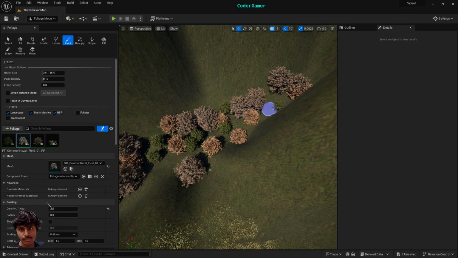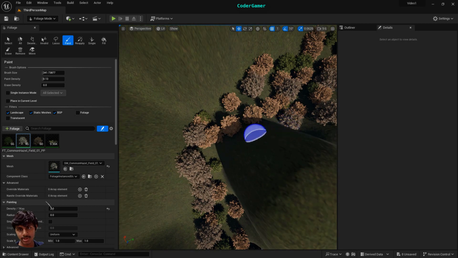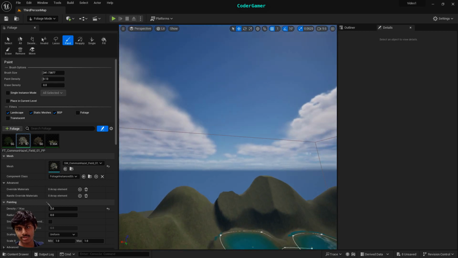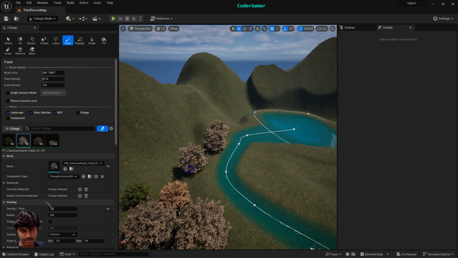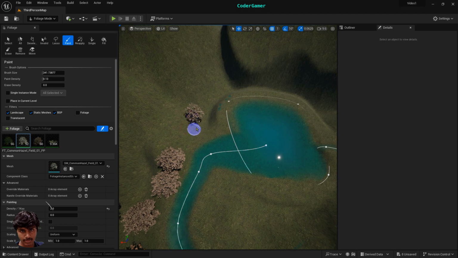So just going to add more trees in random spots. And at the end, this is just going to block the player from moving forward into the world. Just have some random trees here.